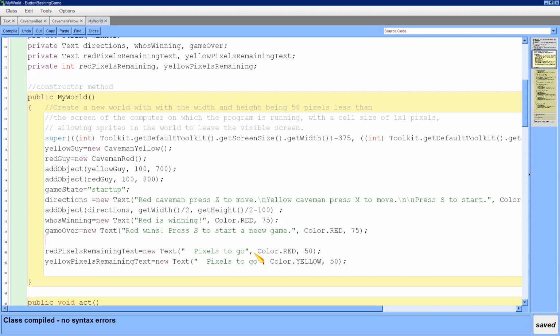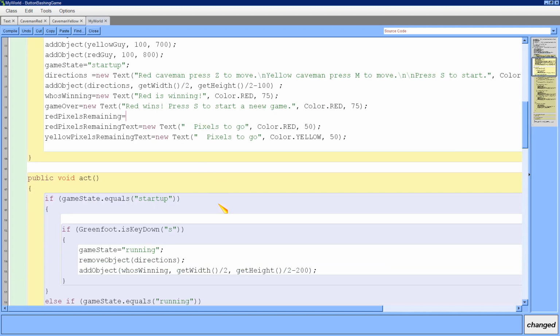And let me initialize the actual number of pixels they each have remaining at the time the game starts. So what did I say they win?